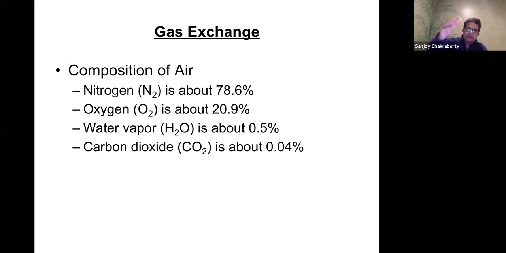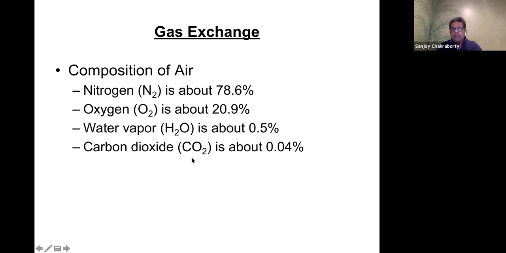So our main gases are nitrogen and oxygen in the air. Now, what is air pressure again? Air pressure is the amount of pressure given by the air. But obviously, as air is a mixture of gases, not all the air pressure is related to nitrogen or oxygen or water vapor or carbon dioxide.